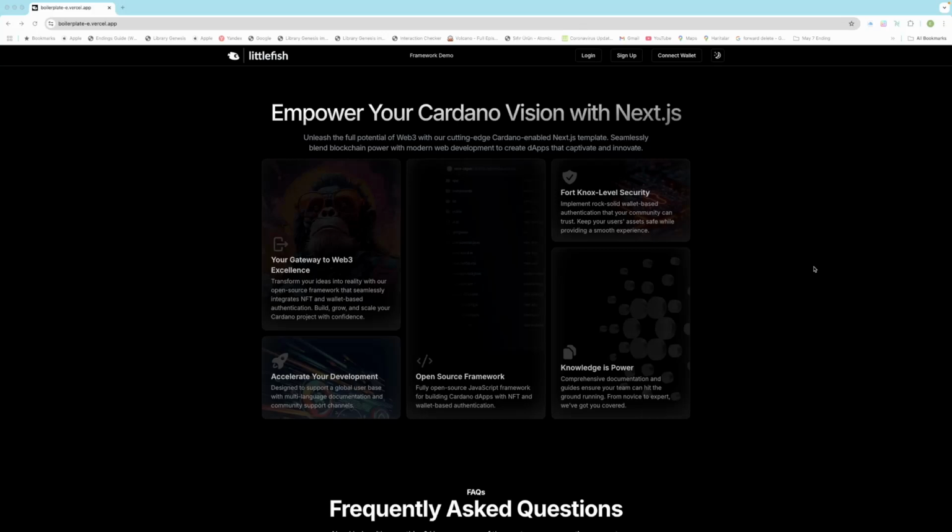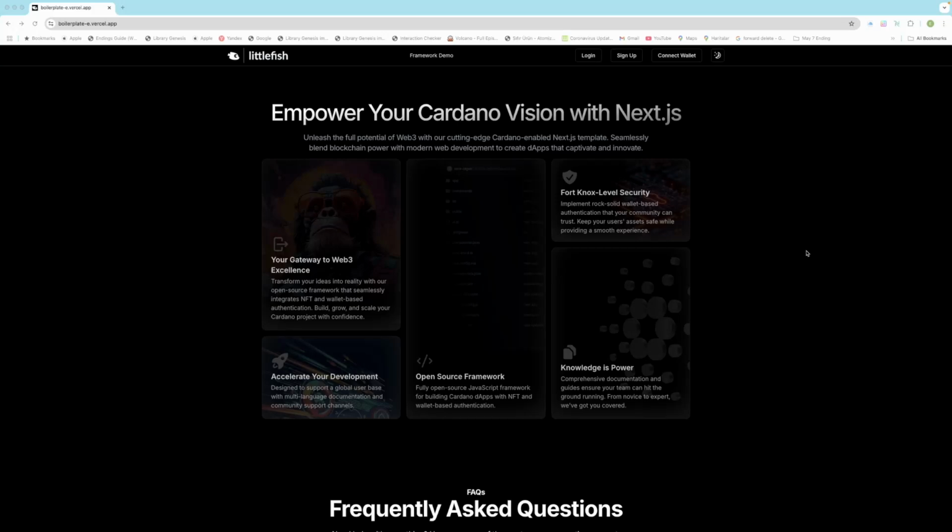The goal of this project is to provide developers with a modular and open source authentication framework for Cardano decentralized apps. It enables authentication through Cardano wallets and NFTs, removing the need for centralized identity providers. Some key features include seamless wallet and NFT authentication, single sign-on with NFT metadata, membership levels and role-based access, time-bound access and usage limits, fully open source for developer flexibility.